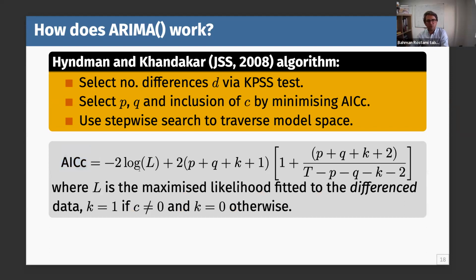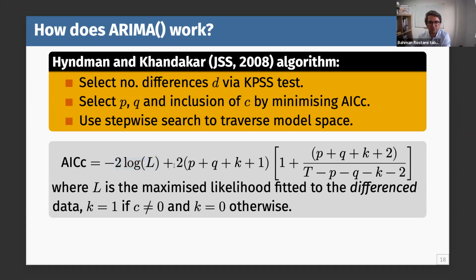But again, what is important to understand is that every information criteria we have shown you, for regression, for ETS, and then for ARIMA, has two parts. This part is about the likelihood, the logarithm of the likelihood, which is about the fitting. How good is the fit? How close the fitted line is to the actual observations.